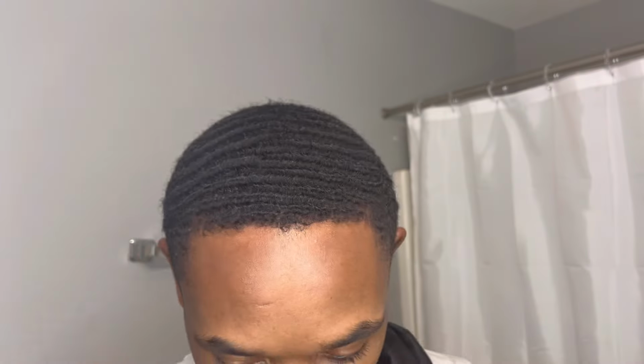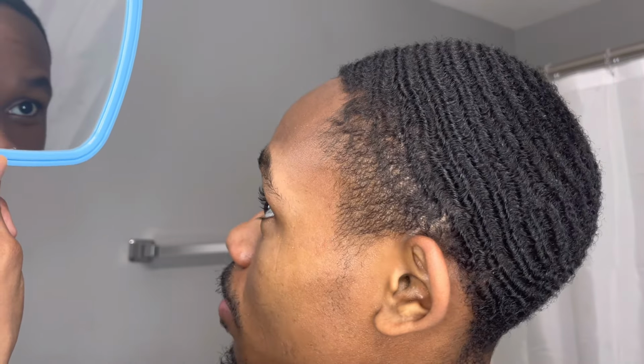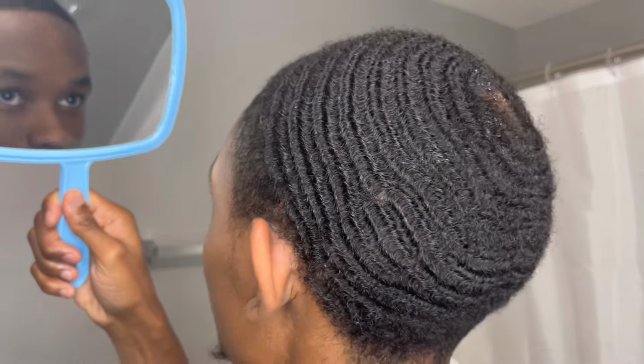Just giving y'all a little twirl, right? Now y'all can see how the sides look. I ain't gonna lie, man, this side look real crispy. Really trying to get my whole head like that. It's gonna take time, though. All right, y'all see how it's looking.